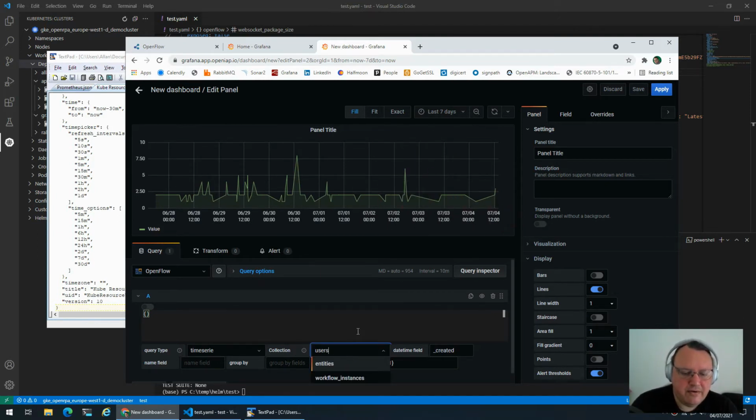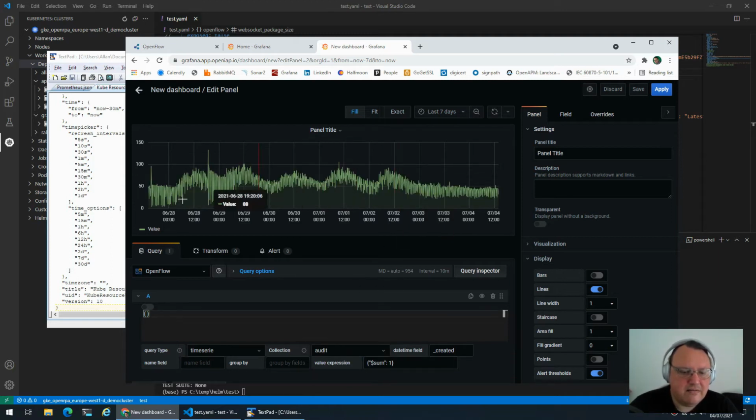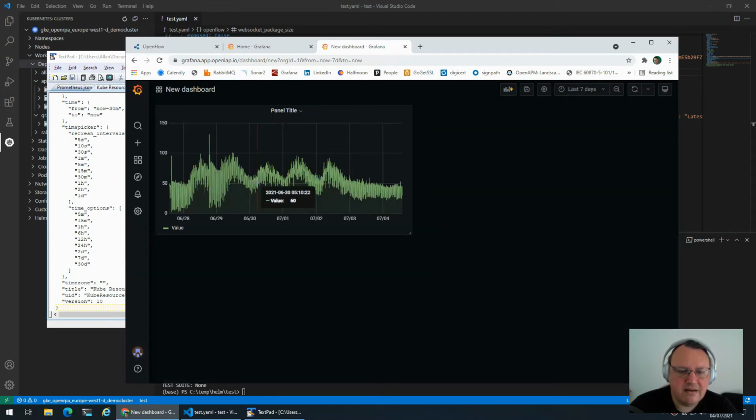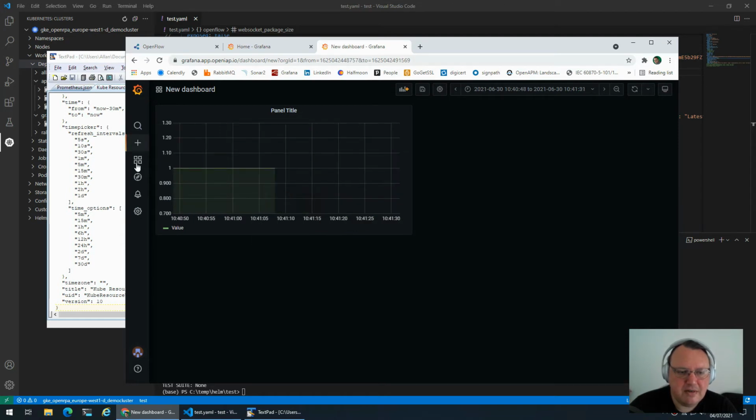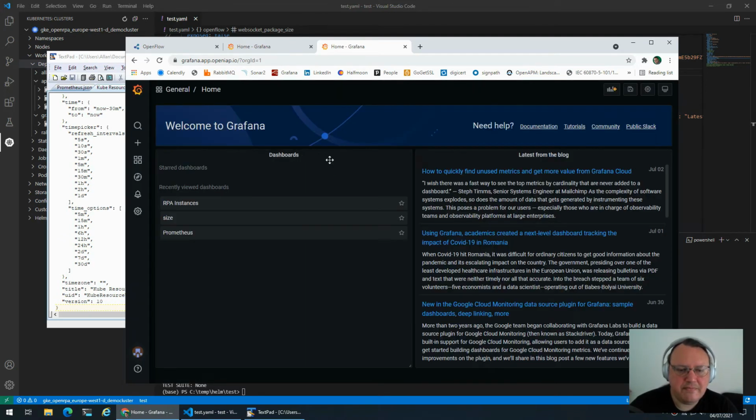Maybe I want to know how many people have signed in, then this is the number of sign-ins the last 7 days, and as you can see, you can easily drill down and watch very specific time frames. But this works on any data. So any custom data that you could upload, you can either create timelines, which it's very good at, so time series data, but you can also create reports about anything that you would want.